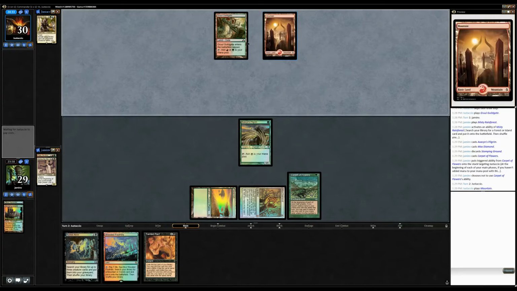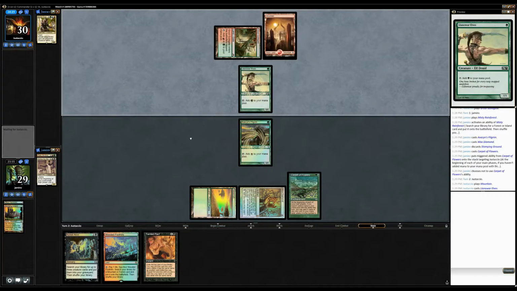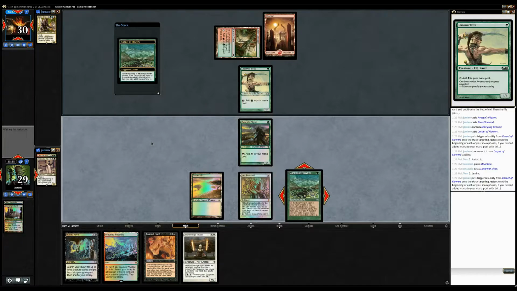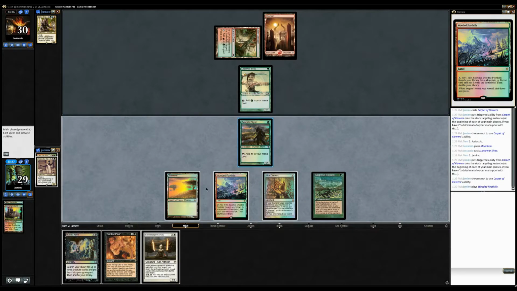Alright. Red, green. Alright, well now he knows he needs a blocker. So... no sense in it. No, let's play this land first.